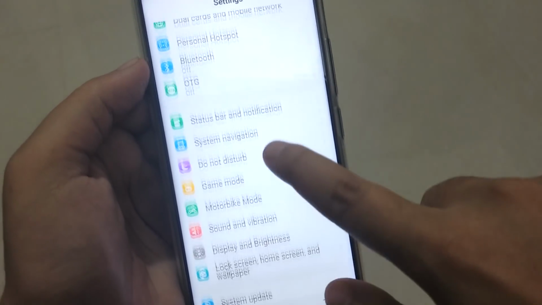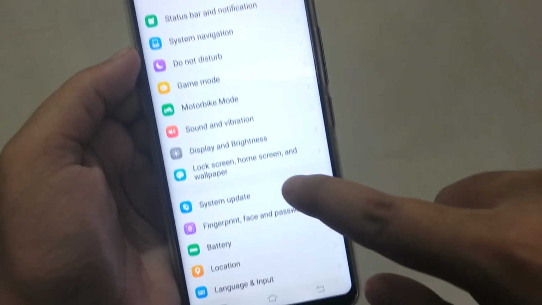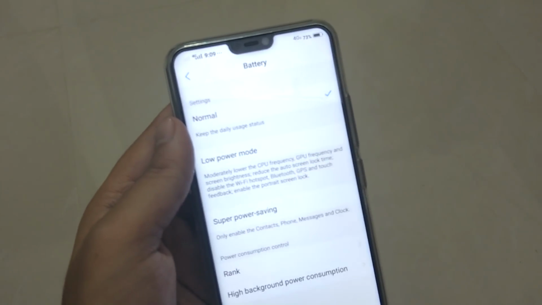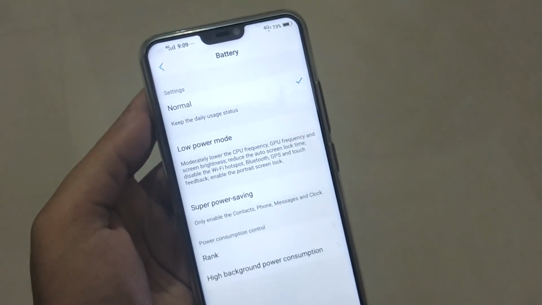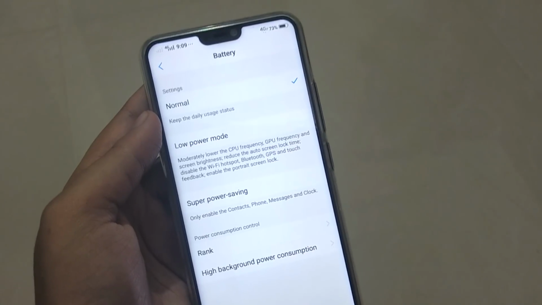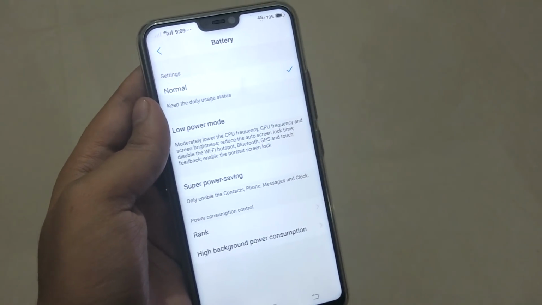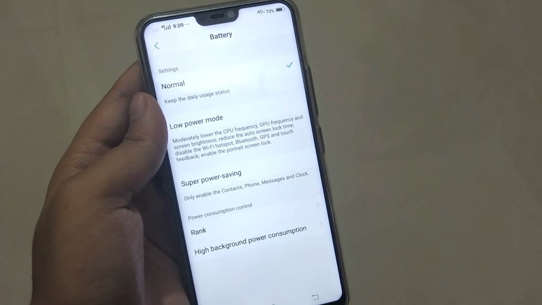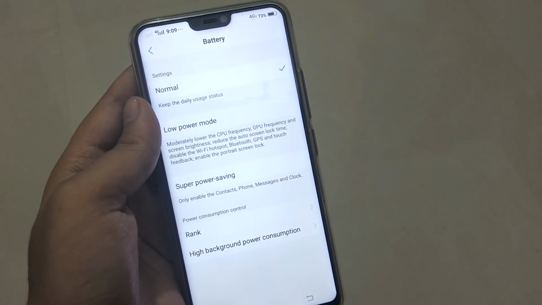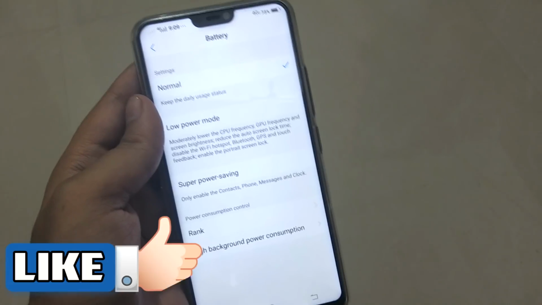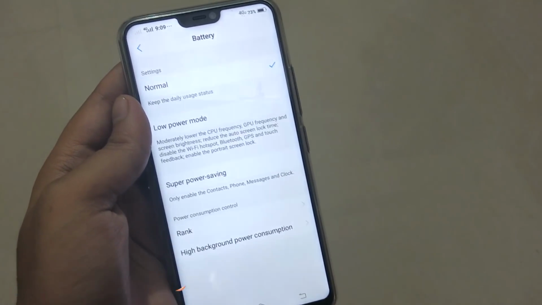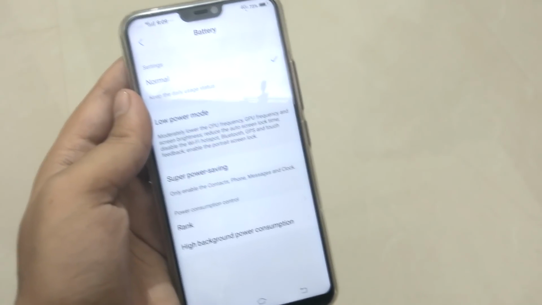Let me find the battery option and I'll show you. As you can see, this is the battery option that we get, and right now it's selected on normal. I am really saddened to see that there's no battery graph provided by the FunTouch operating system. Vivo is not disclosing the battery backup on the phone itself. They're not showing us how the battery is going and what kind of battery life we get.